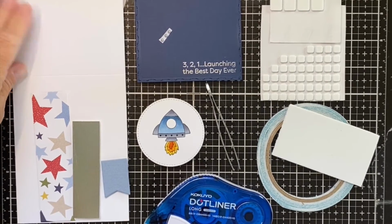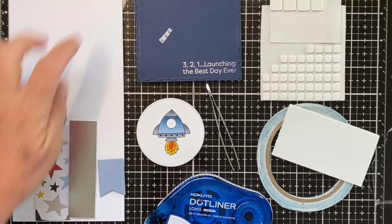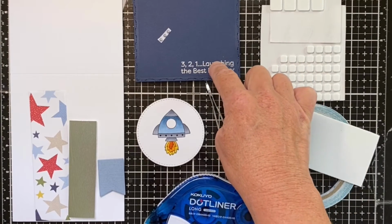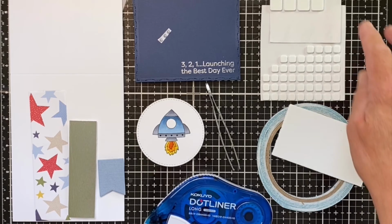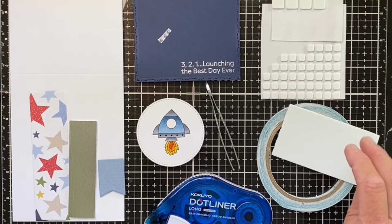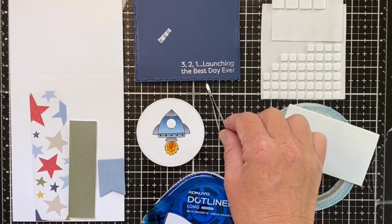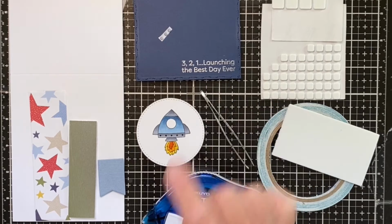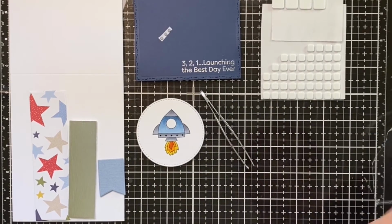You should have your card base. You'll have a layer with stars, a silver layer, a little banner, the blue layer with your sentiment already heat embossed on it, and the image that you colored. You will also need some foam squares, tear tape and fun foam. You'll also need your tape runner. You have these three little pearls, so you'll also need your tweezers to help set them. So let's go ahead and put aside what we are not going to use first.